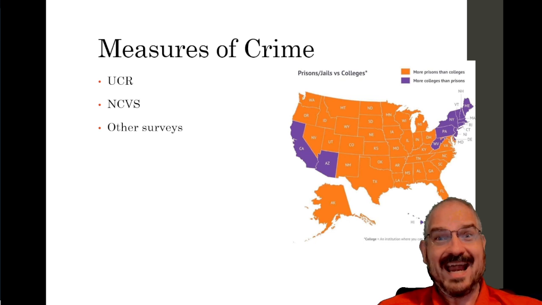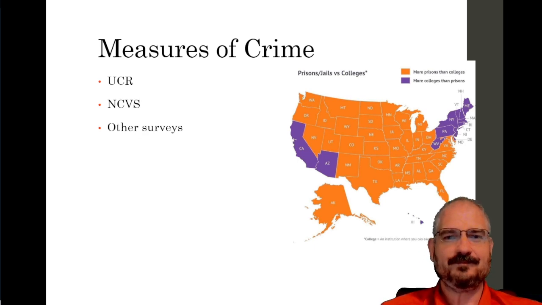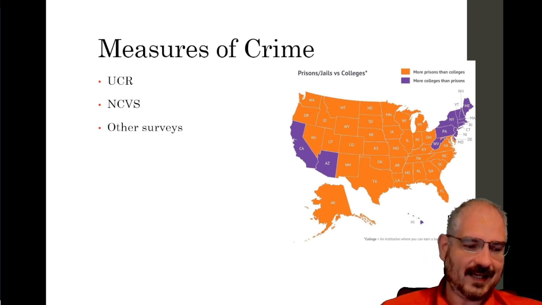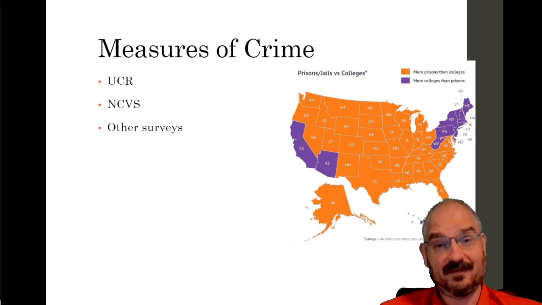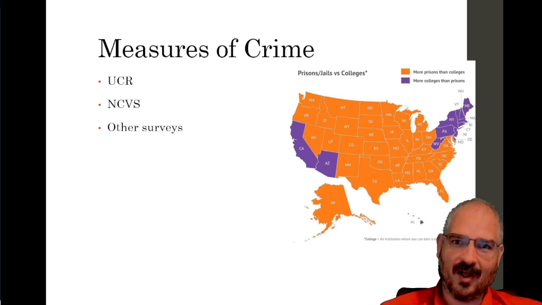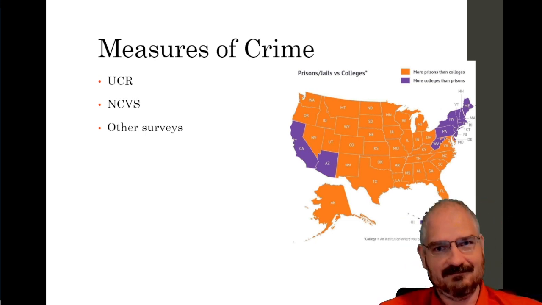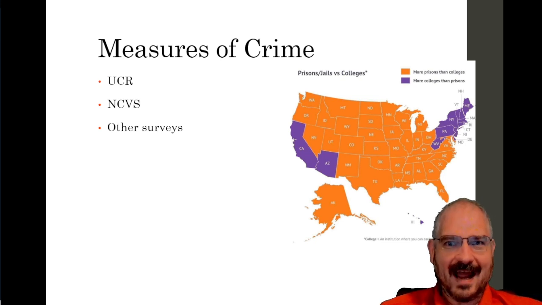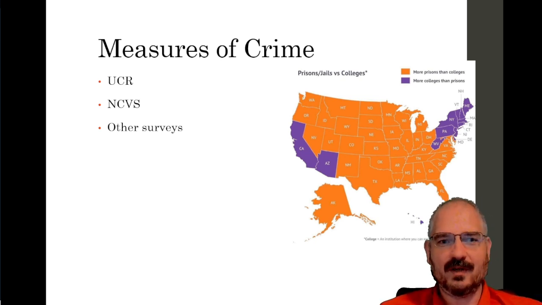So using both the UCR and the NCVS is probably best. Even though they're measuring slightly different things in very different ways, they tend to track pretty closely together, in that if one says crime is increasing, the other will almost definitely say crime is increasing at almost the exact same rate, right? Or if one says it's decreasing, the other will almost definitely say it's decreasing at roughly the same rate. So they track each other pretty well in that regard. But keep in mind, they are measuring two different things. One is measuring reported crime, the other is measuring victimizations.